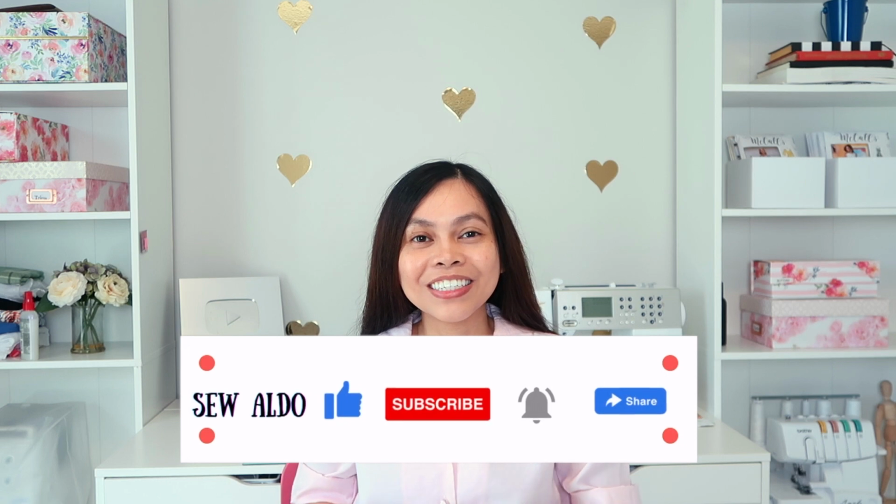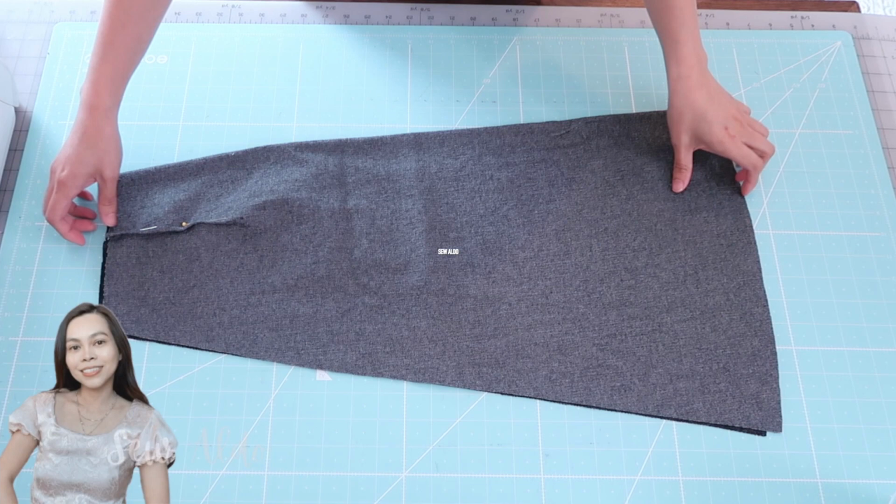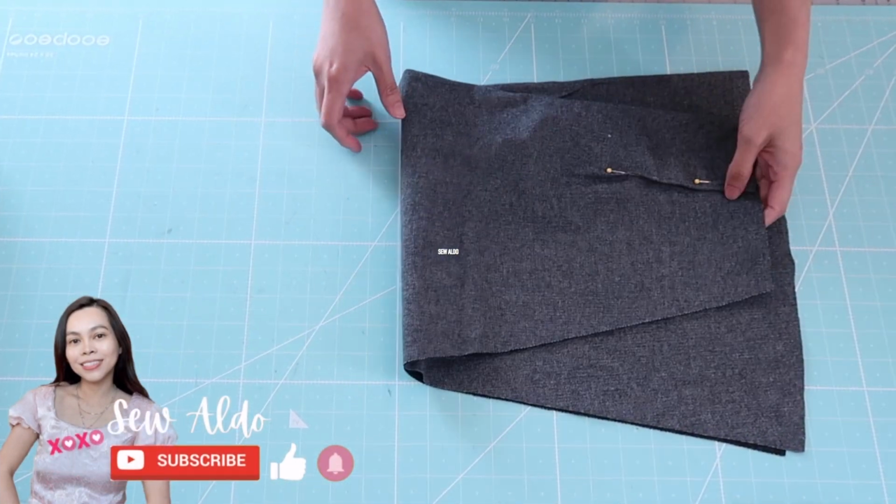On today's tutorial, I am going to show you how to make a simple denim skirt that I'm wearing today. Remember the A-line skirt pattern that we made a few episodes ago? Well, today I am going to show you how to use that pattern to create this beautiful skirt that looks legit store-bought. So now if you want to learn how to make your own denim skirt, then keep on watching.